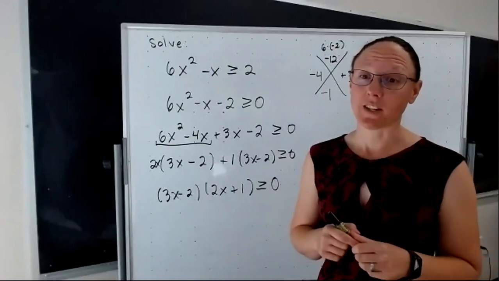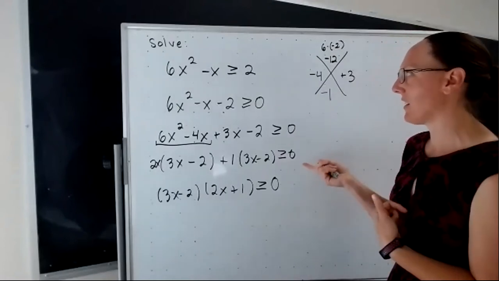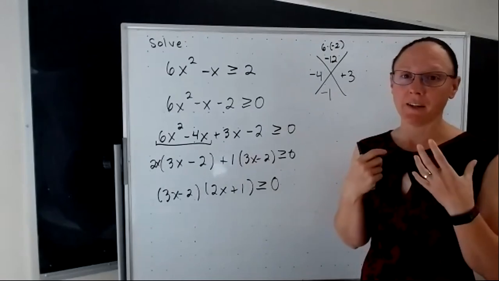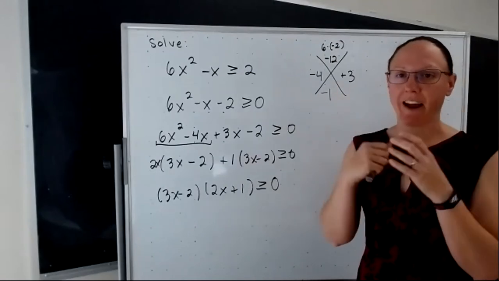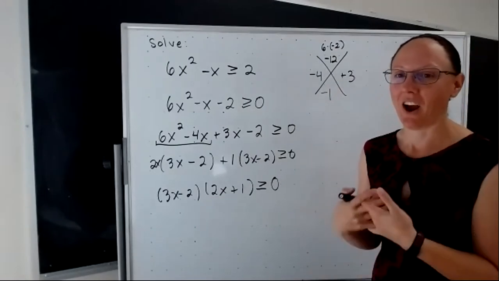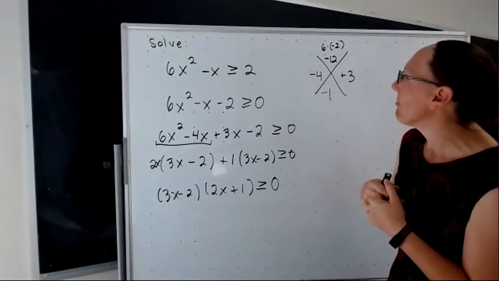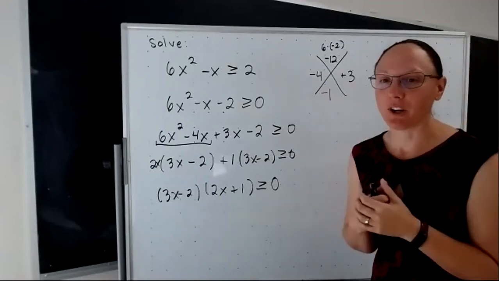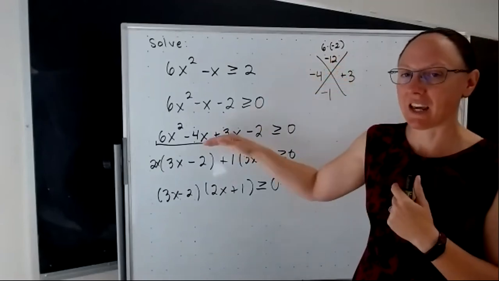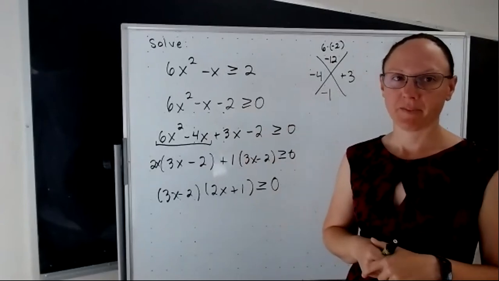Oh, and there's a question. You can use the X method to get the factor by grouping. I think this is a good method to get to the factor by grouping. For me, any method for factoring is really about keeping track of what numbers are floating around in your head. So for me, writing it out like this helps me to see how to split the middle term so that I can factor by grouping. It's just a tool.